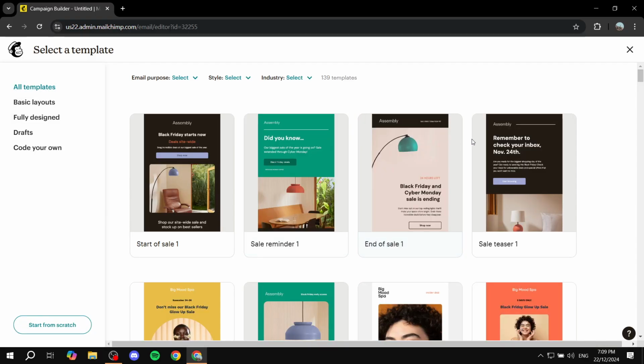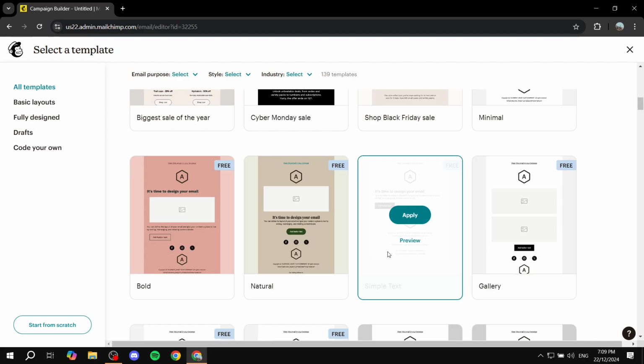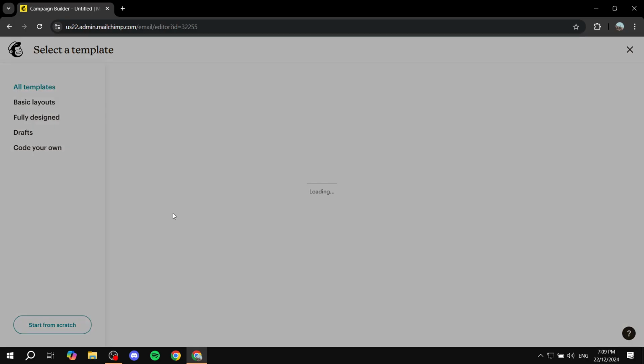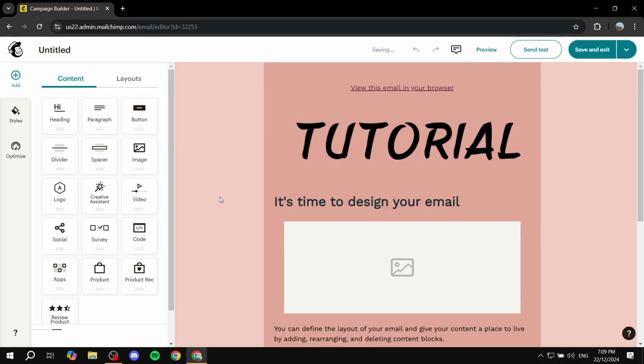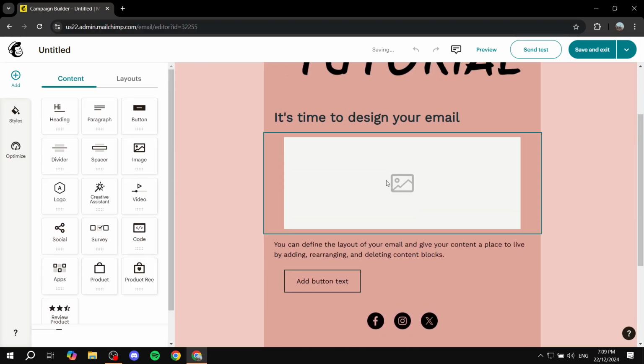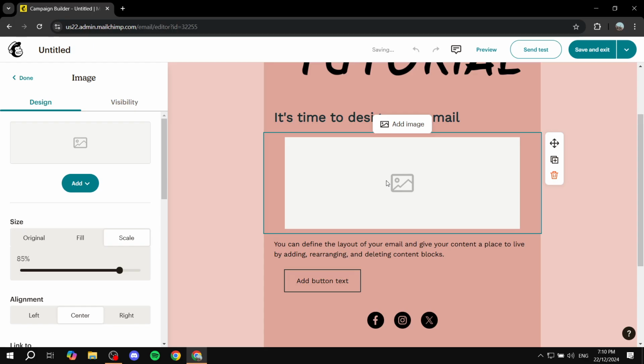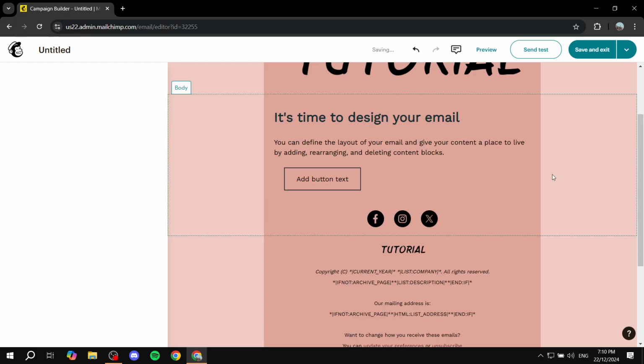And here you can feel free to pick any style or template that you want to go for. It doesn't really make a difference. So I'm just going to go ahead and select one of the free ones here. This one right here is going to have to do. And then we can just feel free to insert the actual columns in order to adjust the width to them.